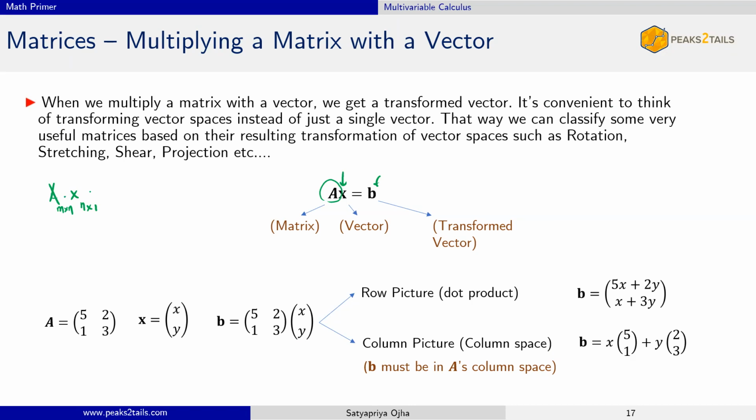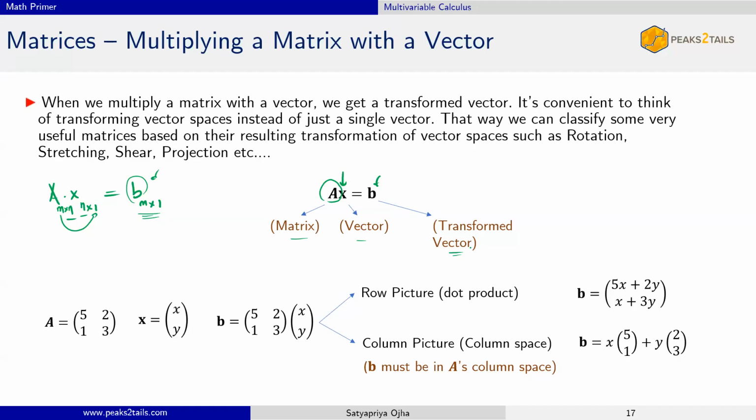All right. If you multiply, can I multiply first of all? Yes. These two are matching, so I can multiply. The resulting vector B would have a dimension m cross 1. So this is also a vector. I just wanted to show you that if you multiply a matrix with a vector, you get a vector: m rows, 1 column. And if A is n cross n, a square matrix, then you will get the same size of vector, n cross 1. So you multiply a matrix with a vector, you get another vector, which is a transformed vector.